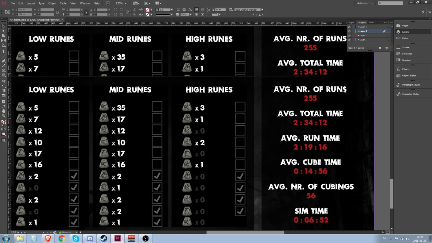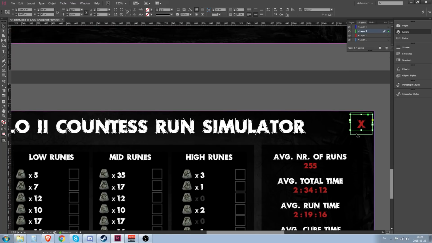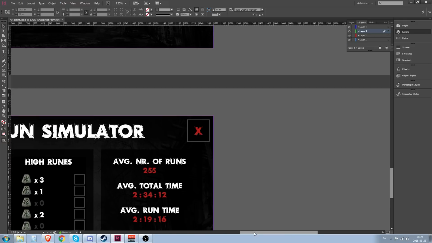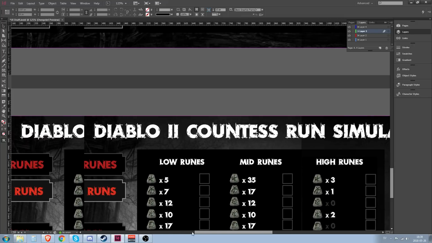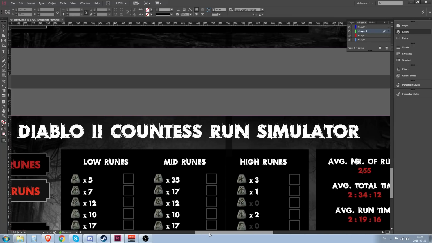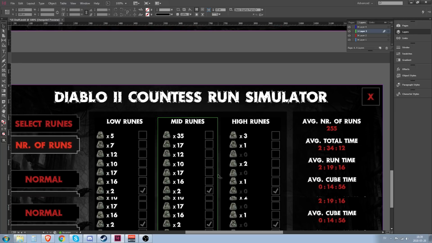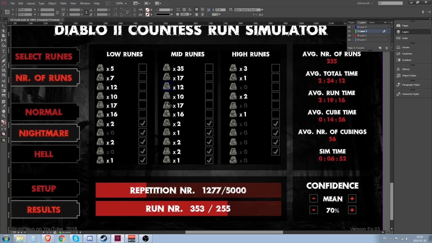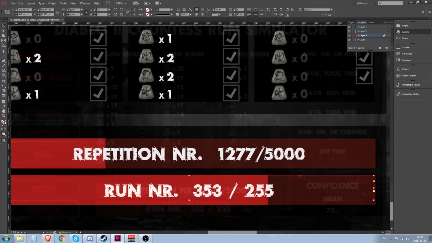Is there anything else? Oh, wait a second. Button. This button up here. 10 pixels on each side, maybe? Yeah, that works. That works. So now we have all the measurements nailed down, apart from the details here, which I don't have to nail down, because we are going to dynamically generate them anyway. Well, not dynamically. I mean, we are going to write code that automatically places all of them with a certain amount of spacing. I see what's left.